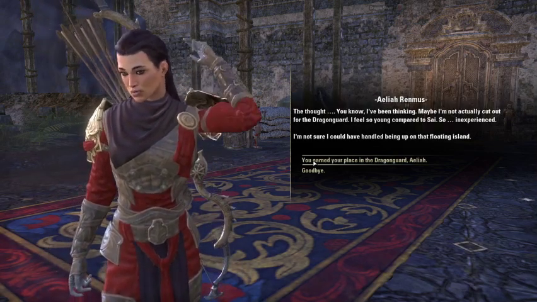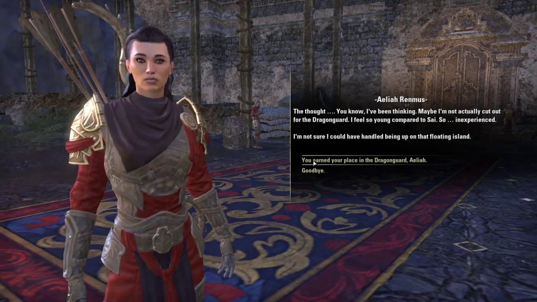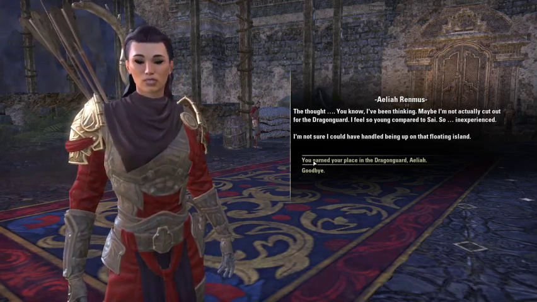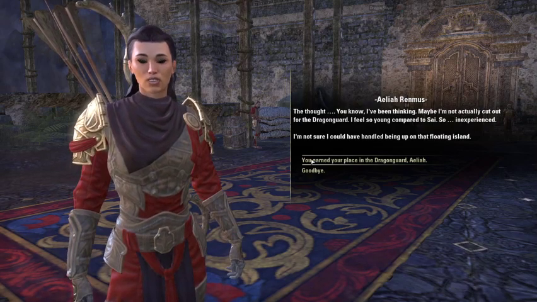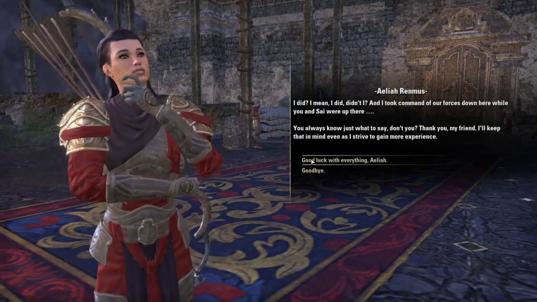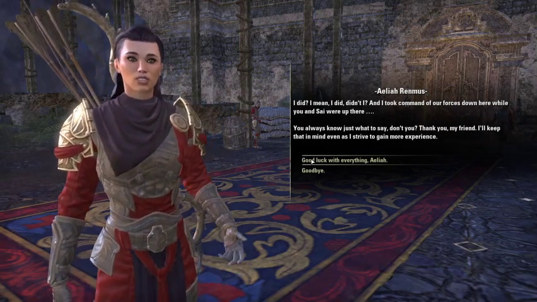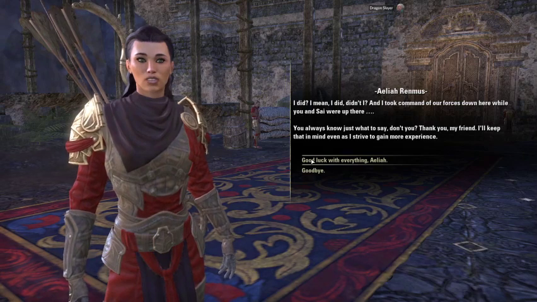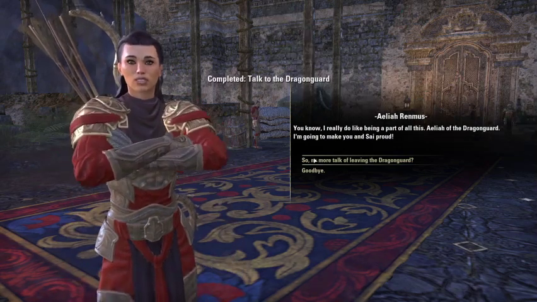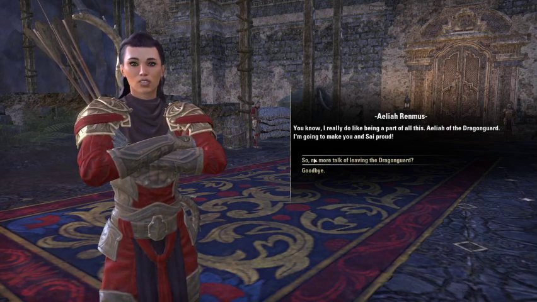You know, I've been thinking. Maybe I'm not actually cut out for the Dragon Guard. I feel so young compared to Sai. So inexperienced. I'm not sure I could have handled being up on that floating island. I did? I mean, I did, didn't I? And I took command of our forces down here while you and Sai were up there. You always know what to say, don't you? Thank you, my friend. I'll keep that in mind, even as I strive to gain more experience. Good. You know, I really do like being a part of all this. Aelia of the Dragon Guard, I'm going to make you and Sai proud.